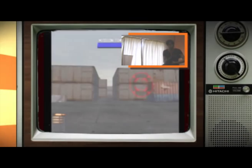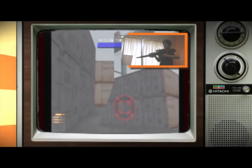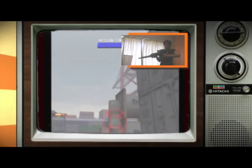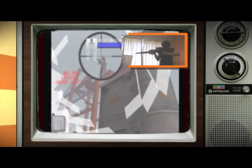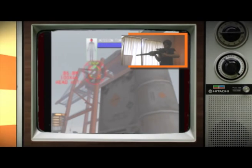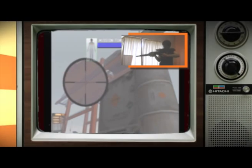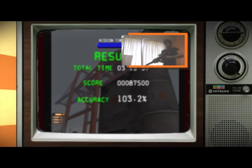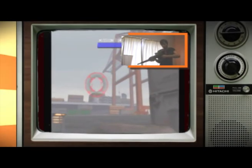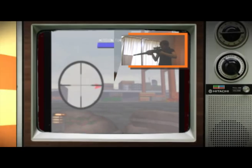So obviously sometimes it's not appropriate for you to take your time and you do have to go out all guns blazing. This is completely different from any other light gun experience just because of this scope, the fact that you're taking on your enemies from much further away. It feels at least like there's much more skill involved. There probably actually isn't, but it does feel like there is. And you do get a real kick out of it when you pull off a really long range headshot. Or shoot them in the balls, it's entirely up to you.